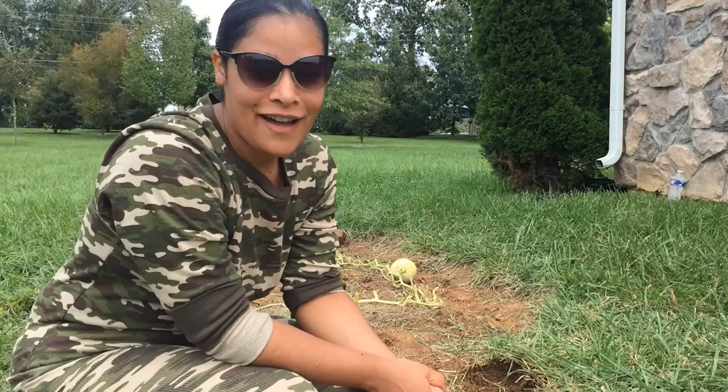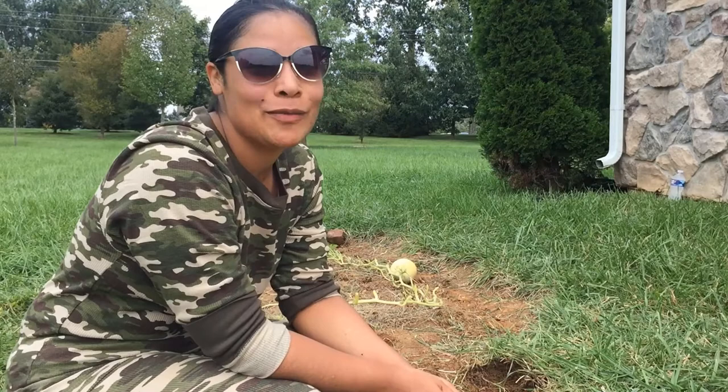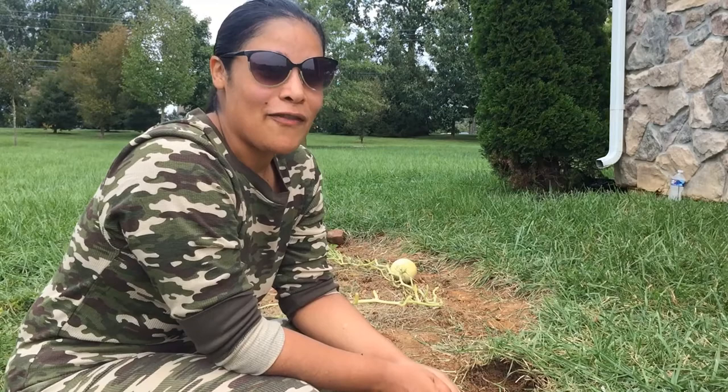So we did it, guys. We already cleaned up our squash. It's truly a wonderful blessing. It's just a little plant, but it has given me a little joy. So if you also are like me, just starting, and you just have one thing and you're happy with that, that's amazing. Congrats to you guys.